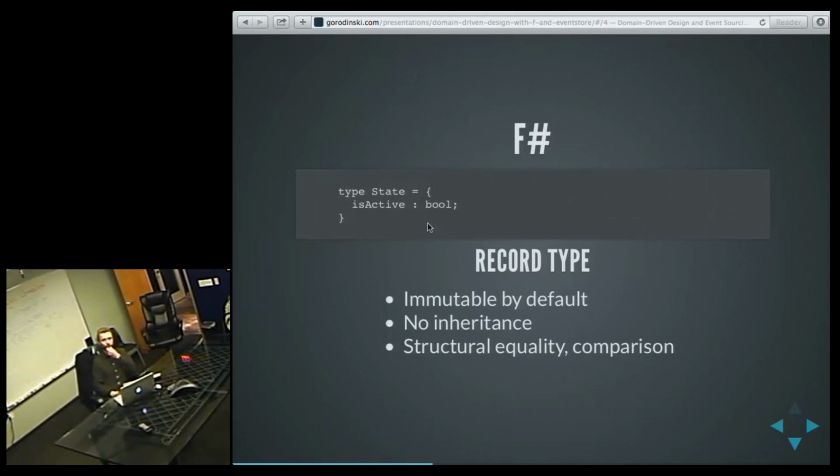And this is really important because in F#, you don't really rely on reference comparison or reference equality, but instead you rely on structural equality. Structural equality is simply the idea of comparing two values based on their values. So two state values would be considered equal if their isActive fields are equal, having nothing to do with their location in the heap or the stack or whatever. This is a very powerful concept in F#, but we also have something very similar in C#. It's just you end up writing a lot more code to do the same thing.